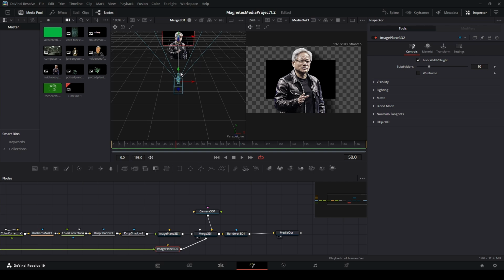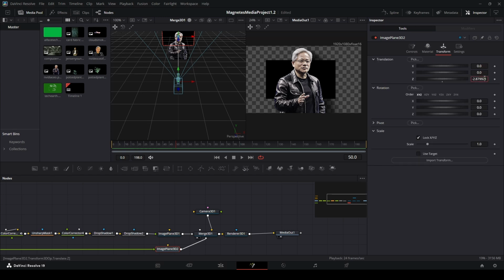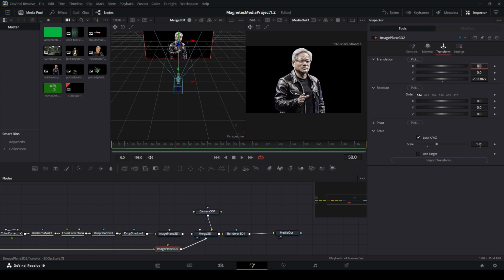So to set it up, the coordinates for the image plane, this is what it's gonna be. It's gonna be -2.333827. Then the size is gonna be 1.93. All right. So like so.